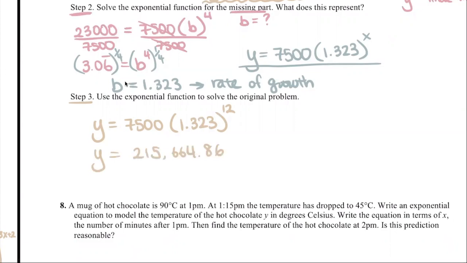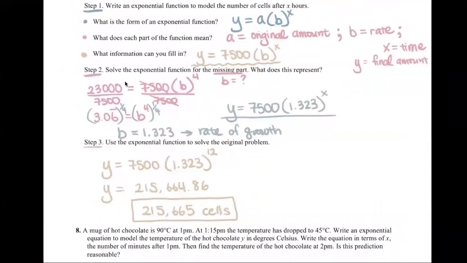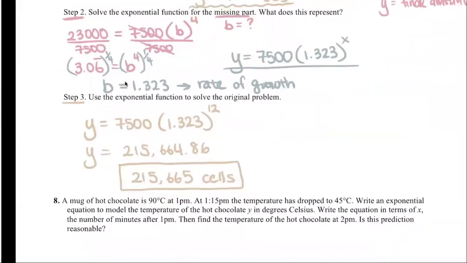Now you might get a slightly different answer depending on where you round. So that's okay. If you're following along and you're like, wait, I got like 216 or something, it might just be we rounded differently. And that's okay. That's why I have you show work, so that if you have a slightly different answer, your work is correct. You're all good. Okay. And don't forget the units. This is bacteria cells. So I'm just going to write cells. And that is your final answer.